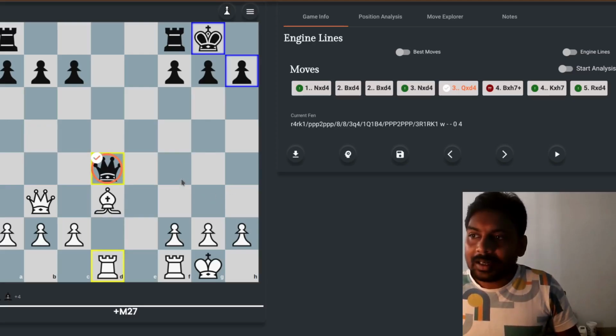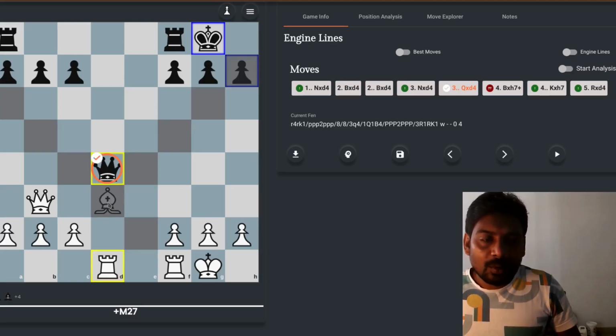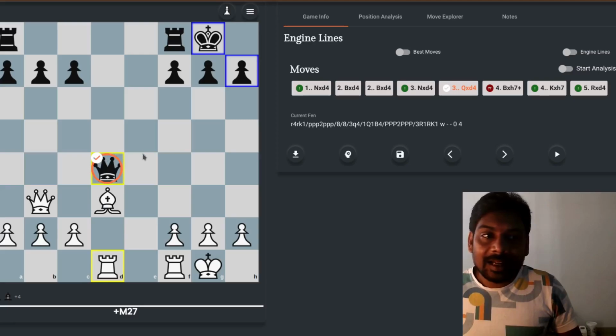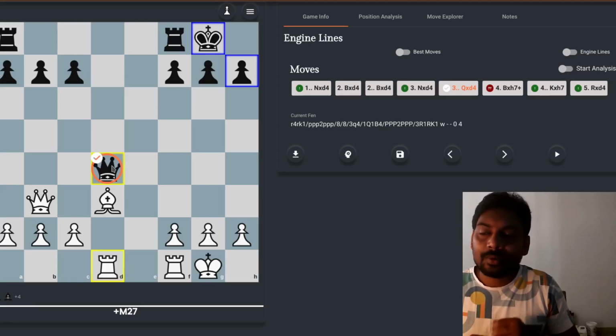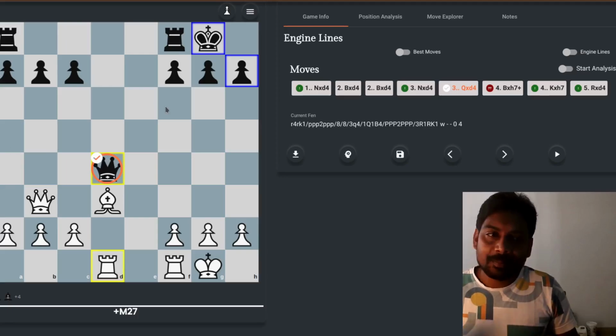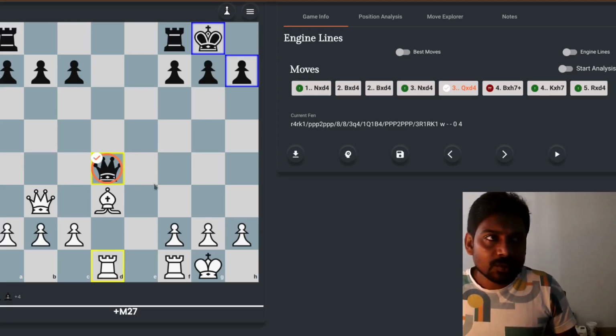Okay, so this is called discover attack. There could also be an example where this bishop will be moved and will be attacking another piece which will be, let's say, undefended, and at the same time that piece cannot be defended by this piece, regardless of where that piece moves. In that case as well, it will be a discover attack and we will be winning a piece. Once this piece moves, we will capture the other piece. Okay, so this is called discover attack.